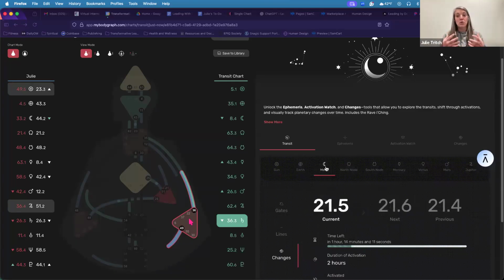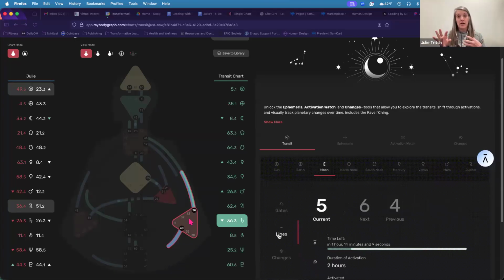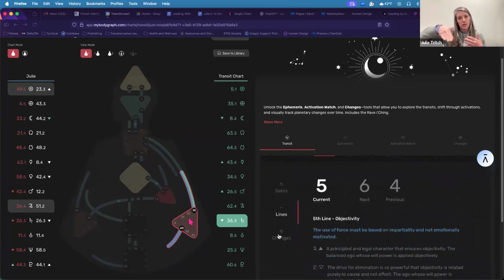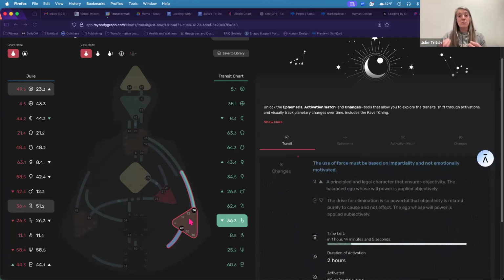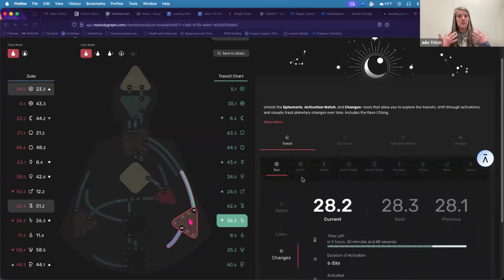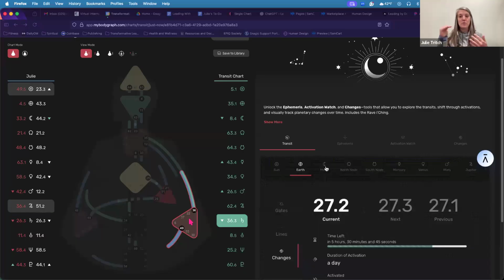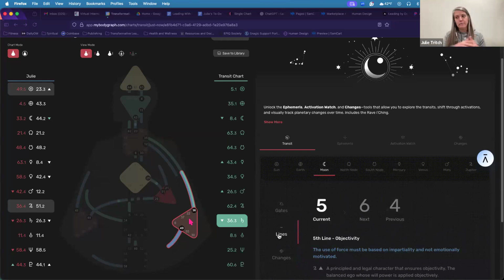So anyone who's an emotional authority has their solar plexus defined. That means they get the highs and they get the lows when it comes to emotions. And that also means that they need to make decisions from neutrality, not based on whether they're in a high or whether they're in a low.